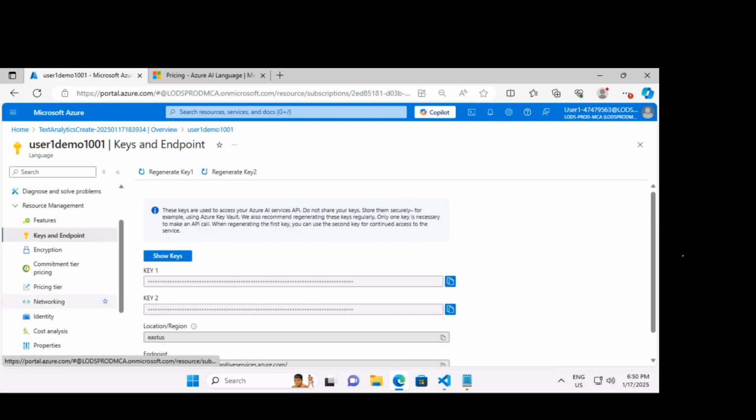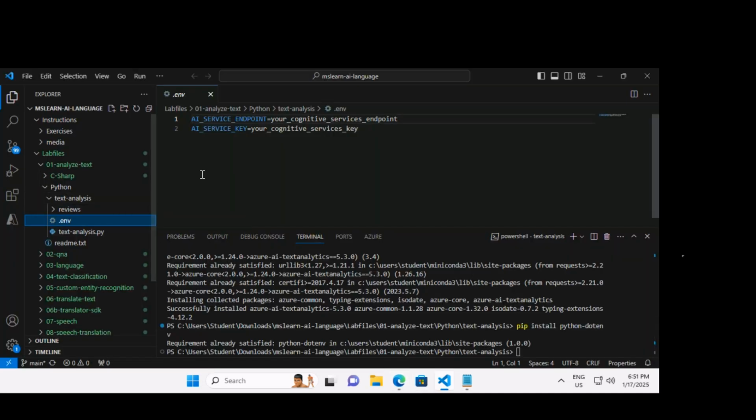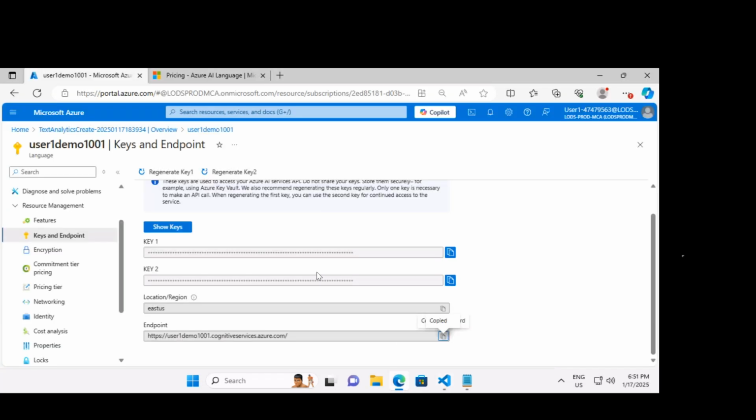So I'll come here. I will copy the key and the endpoint and put it there. I copy the endpoint, go to the Python file. This is the endpoint. Because this environment I will delete later, okay? So it doesn't matter, I can also show the key here for you.